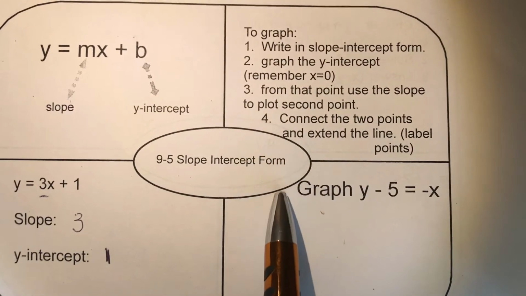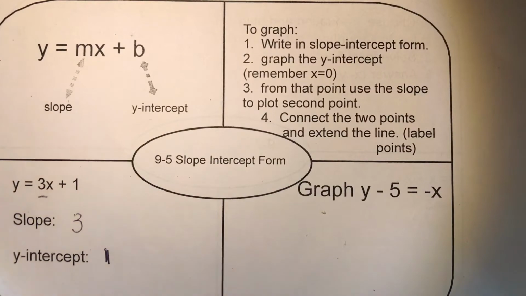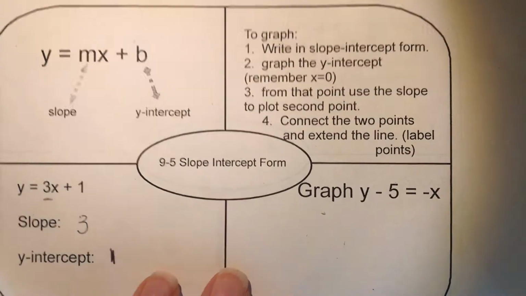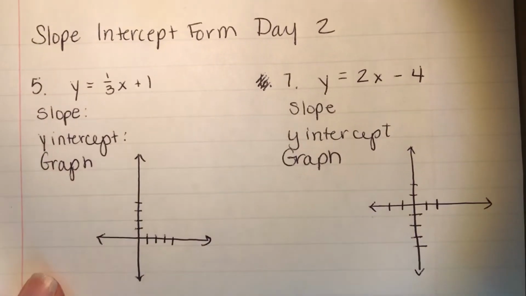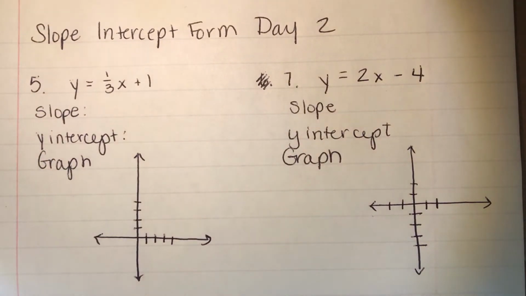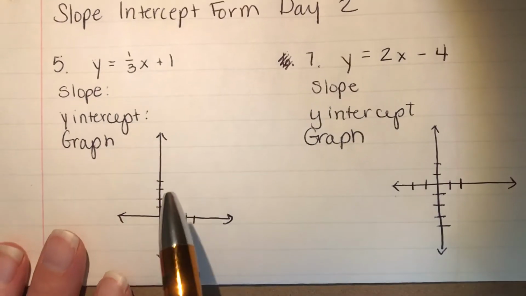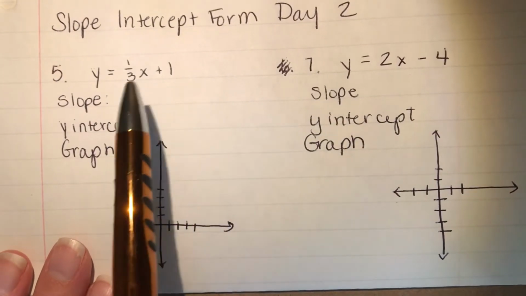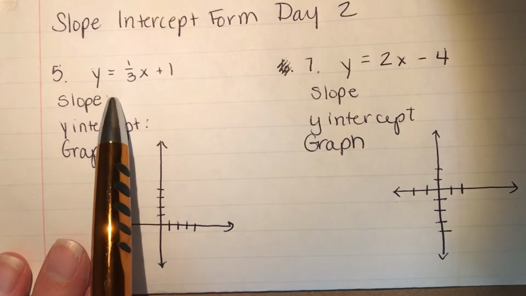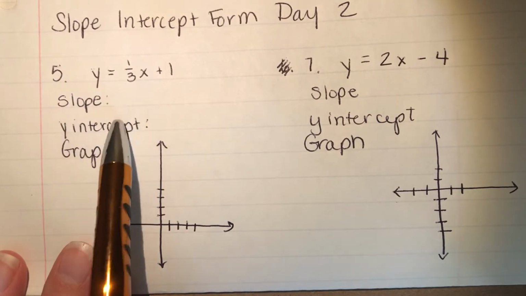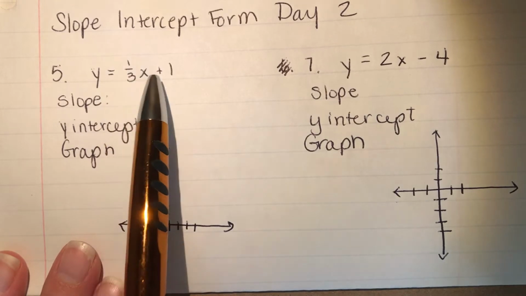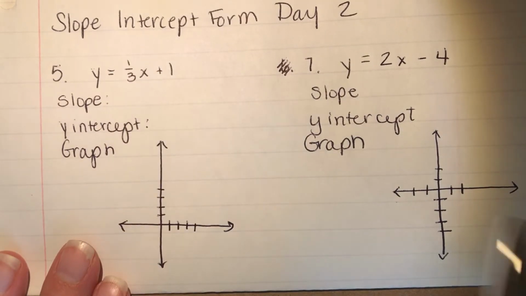I'm actually going to come back to this one. It's a little trickier, so I'm going to start with some easier problems. So looking at guided practice on page 414, I'm starting with number 5. My expectation for you guys is to write out the equation. Make sure it's in slope-intercept form, which is y equals mx plus b, which it's in that format.